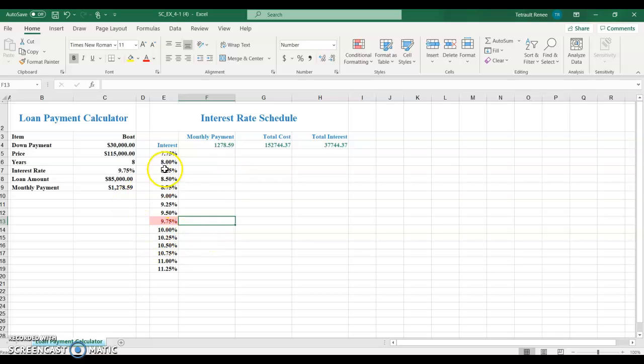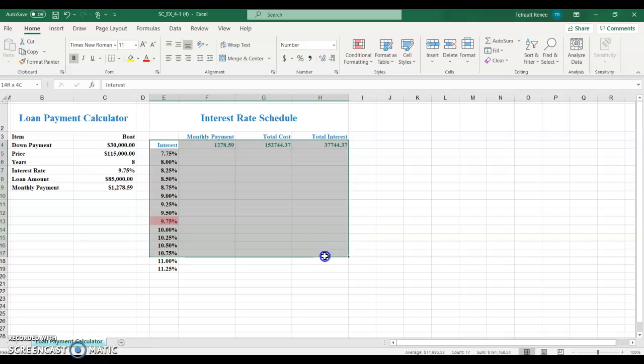So what happens if the interest rate does change? You want to know what the monthly payments, total cost, and interest will be for that. So you need to select E4 all the way to H19.